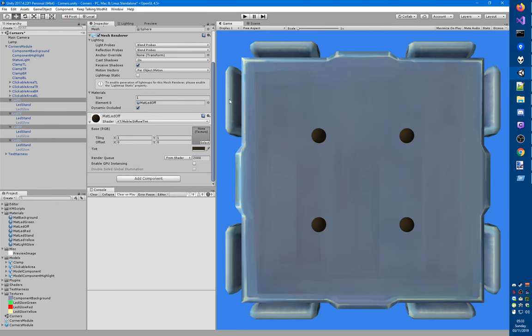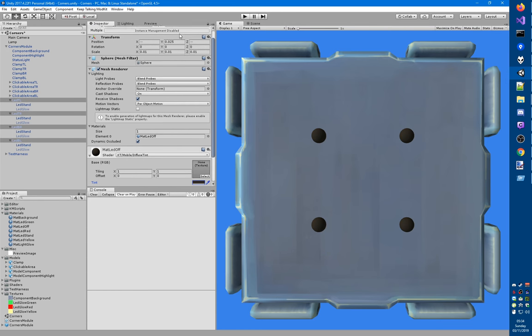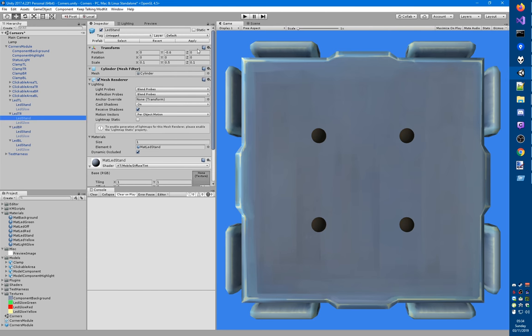Can I see the game tab, please? Yeah, that looks more like an LED. Maybe a bit grayer again. Oh, great. Yeah, this is great. This is like an off LED. Apply, save. Okay, so we've got our four LEDs.